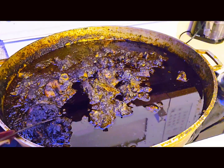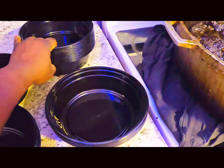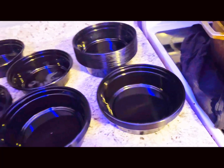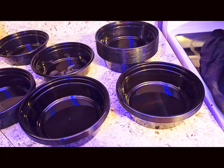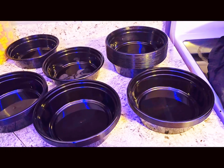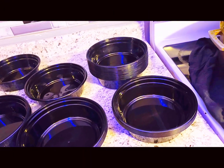My soup is ready now. So you see all the bowls are sitting here. I'm going to transfer it into this bowl and save it in the freezer. Whenever you're ready to eat, you pick out one and put it in the microwave. You eat it with rice, you're good to go.